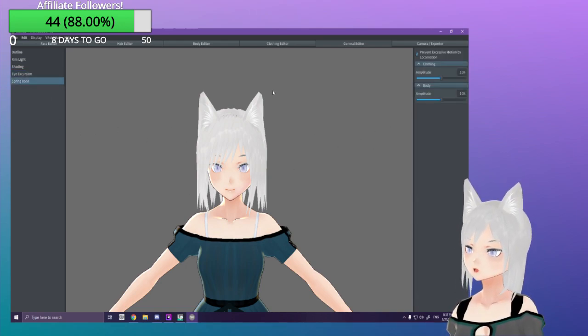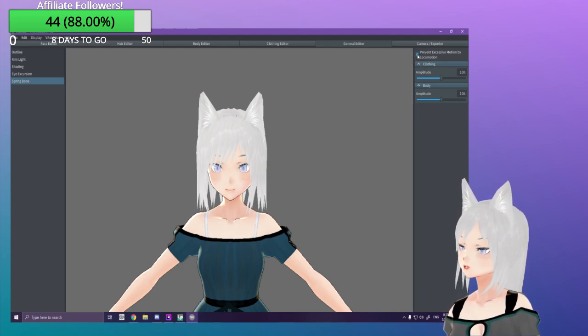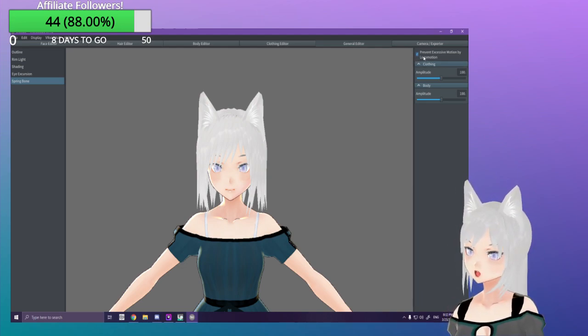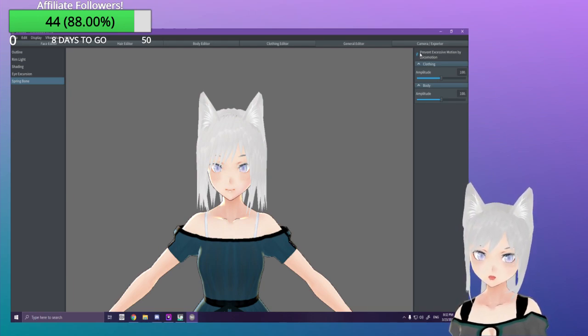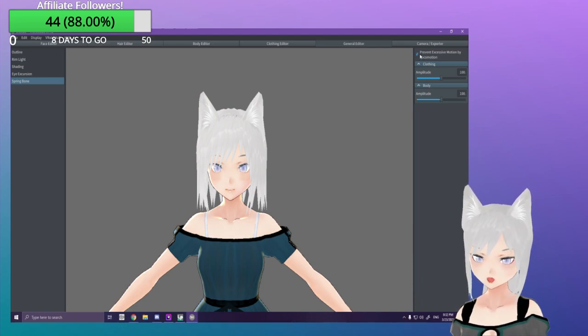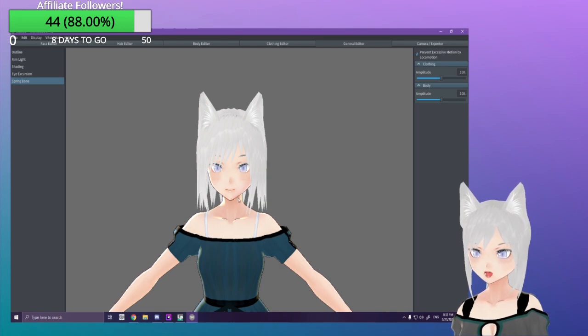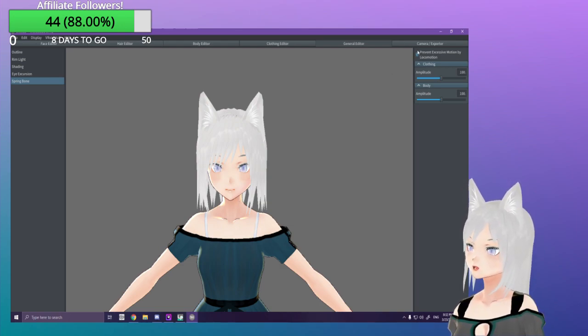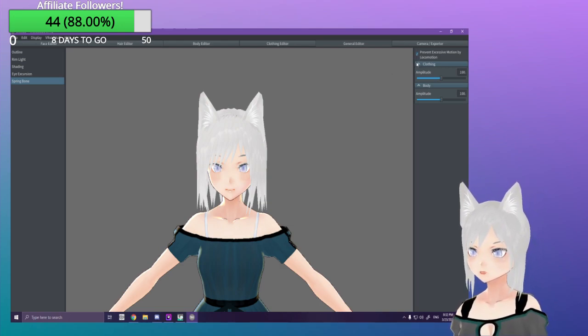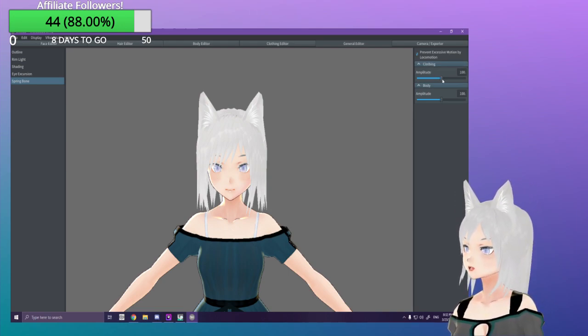And then spring bones. So you can click this to prevent excessive motion. What that means is that you're not going to get all those crazy fly-ups and stuff. You'll still get them, but you won't get them as badly. If you were going to use this avatar in VRChat, I would highly suggest clicking that, because then you won't have nearly as much problem with your clothing and with your hair moving crazily.